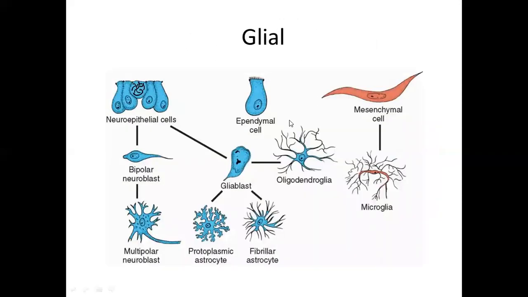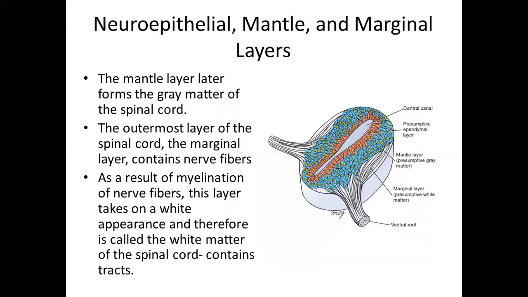Then the glial cells, the glioblasts, will transform into oligodendrocytes, which will result in myelination of the axons of the central nervous system. The second set will form the astrocytes, both protoplasmic as well as fibrillar astrocytes. Now, the third variety of cells are the microglial cells. They are mesodermal in origin and are contributed from the cardiovascular system. When the arteries start supplying the developing neural tube, then there will be appearance of these microglial cells.